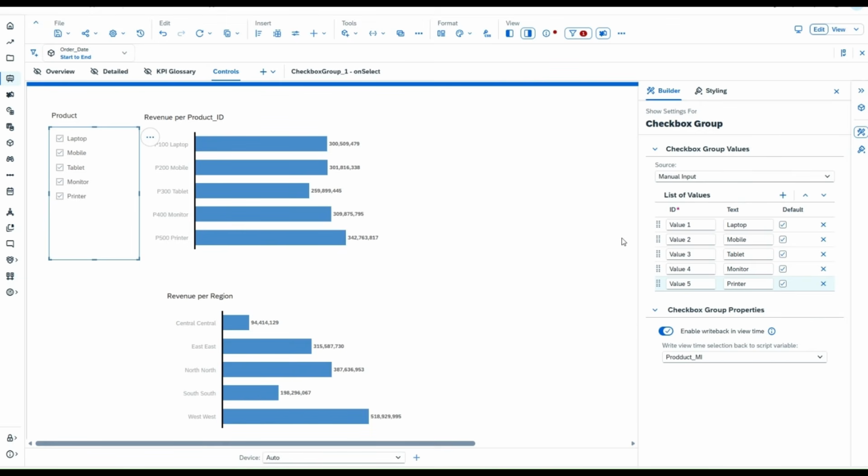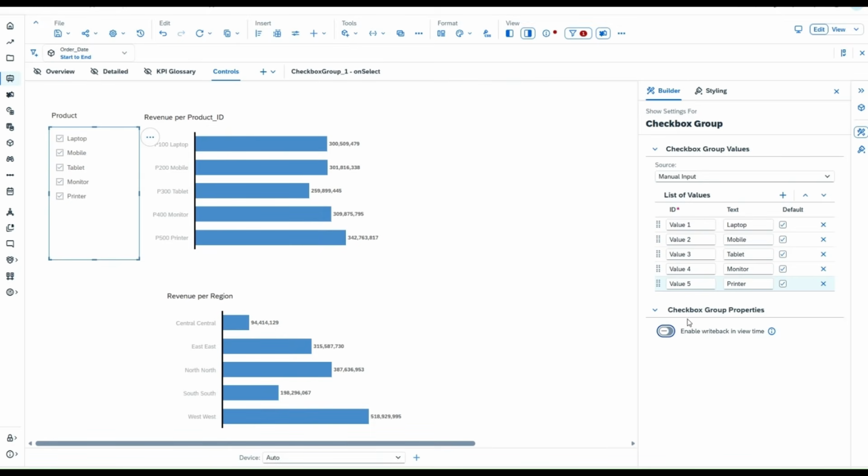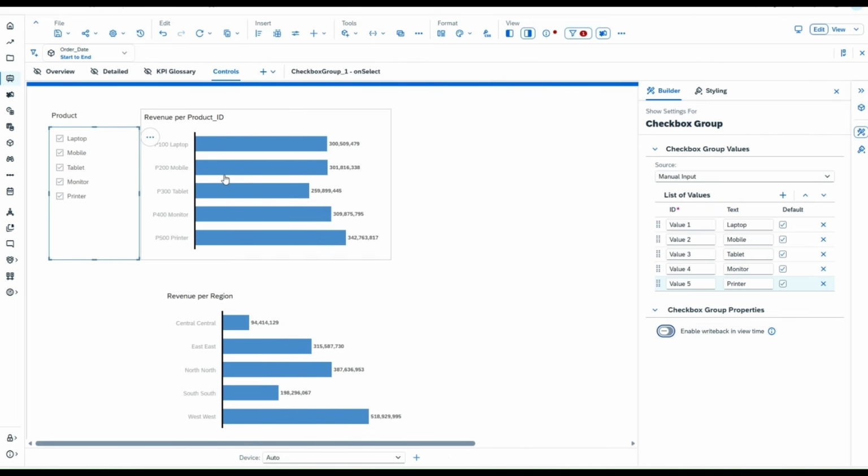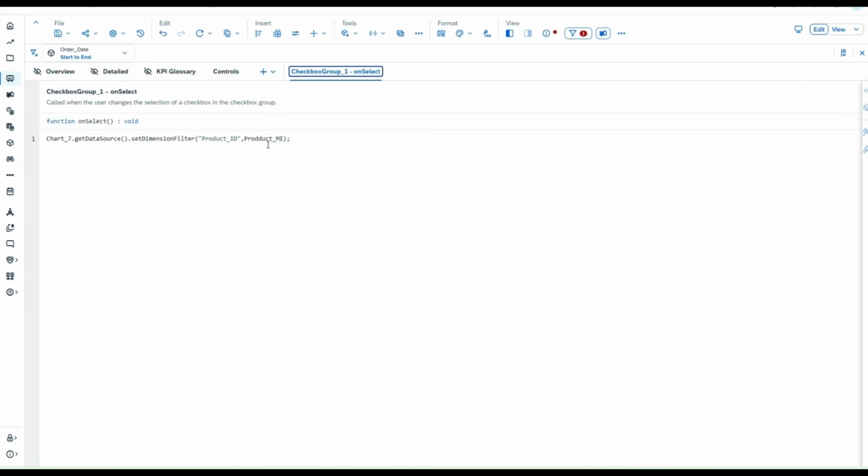So for that, we need to pass the filter based on the selection. Here we will disable this. We should not use this checkbox group option in case we want to deal with ID and description for filtration. So how can we do it? You just disable this and go to the code and make some changes.